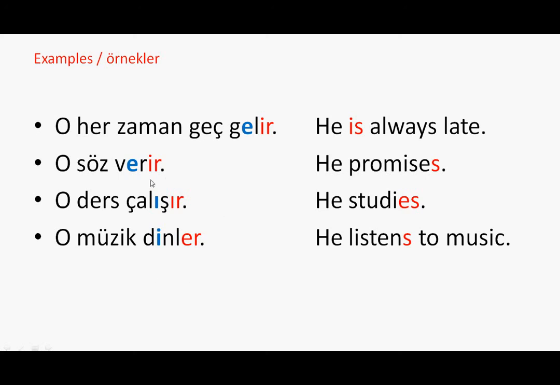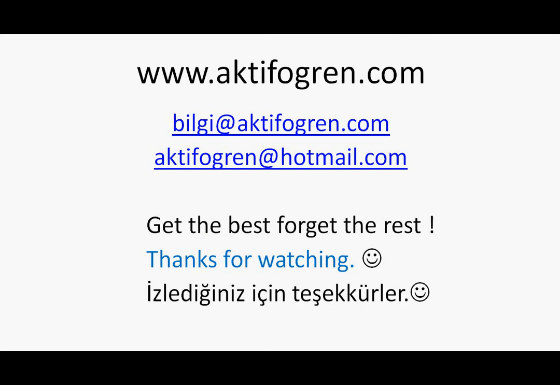There's one more thing I have to tell you. I always mentioned the subject pronouns he, she, it — which finish with IR, AR, ER, UR, or ÜR. But if you need suffixes for I, you, we, or they forms in Turkish verbs, you can learn those from my other previous lessons — it's easy when you watch them. I hope this lesson was helpful. Thank you very much for your time. If you have any questions, please write your comments below, and I will reply quickly. Thanks, and hope to see you next time. Bye.